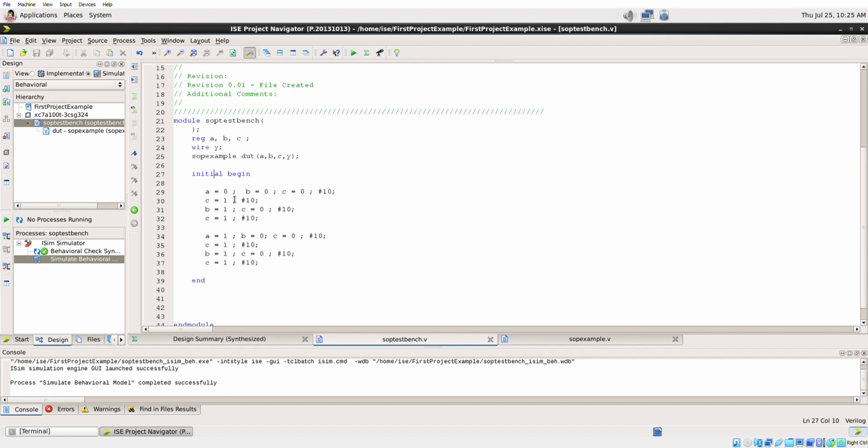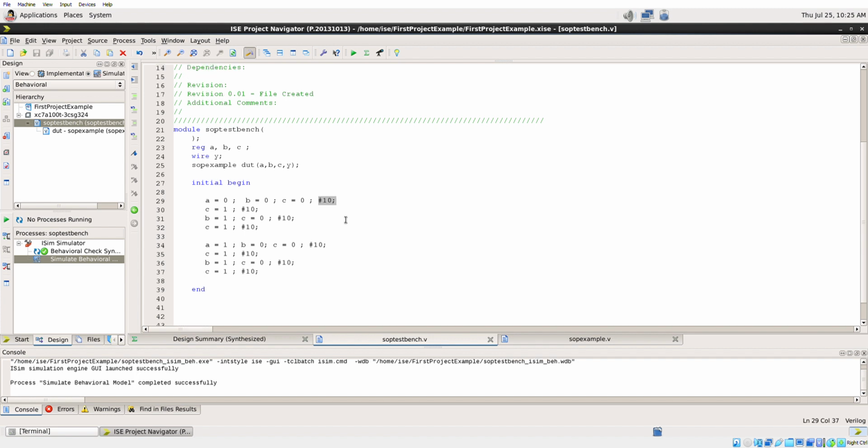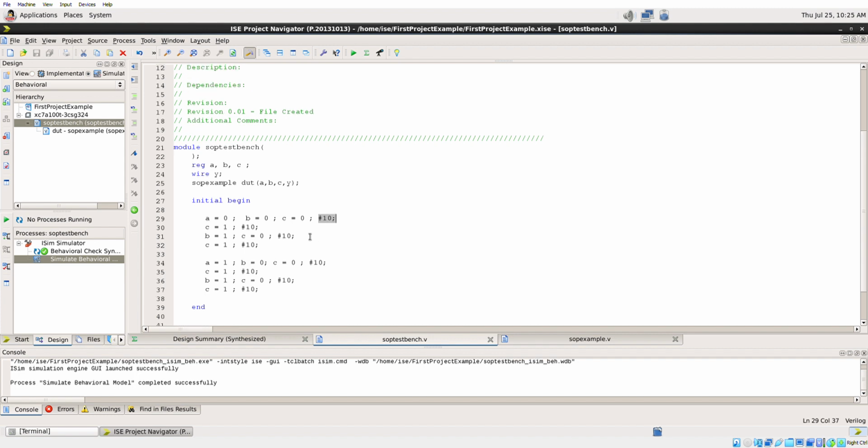So here in the initial begin block, what I'm doing is setting A to 0, B to 0, C to 0. Then I'm giving a 10 nanosecond delay. After 10 nanoseconds, C will be set to 1. Then again 10 nanoseconds.